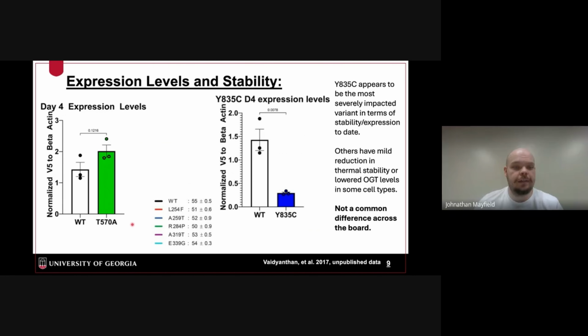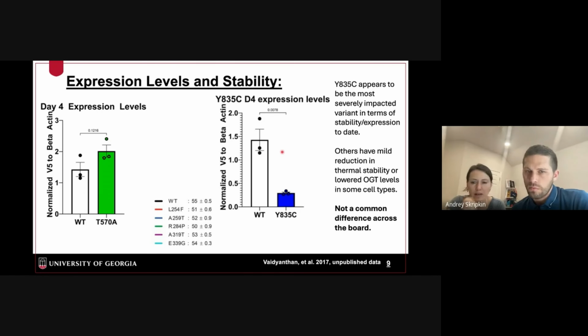Yeah, so this is expression of the protein. What we've done is created plasmids that we can put into cells that will tell them, hey, express this protein. In particular, we can look at the difference between when we do it with wild type and a variant. Between these two, and especially if you look at the actual raw data, they don't look different. But with this variant here, when we try to express it, even at 4 days of just telling the cells, hey, make as much as you can, that protein just will not express to the same level. We're talking maybe 25% of what we can get with a wild type enzyme.